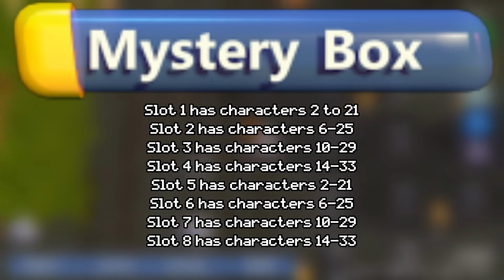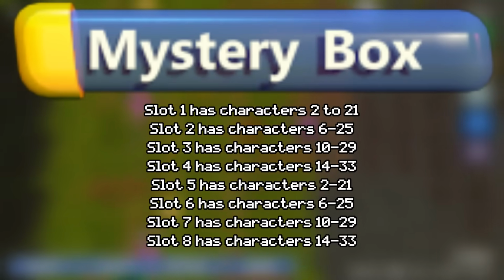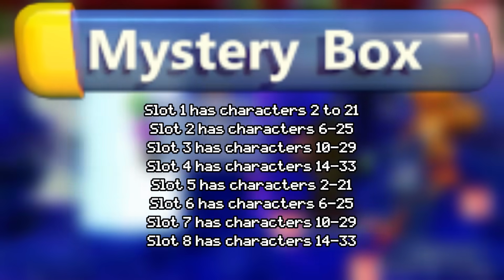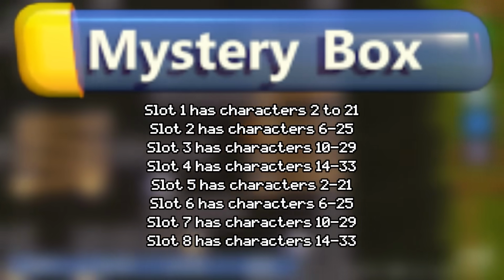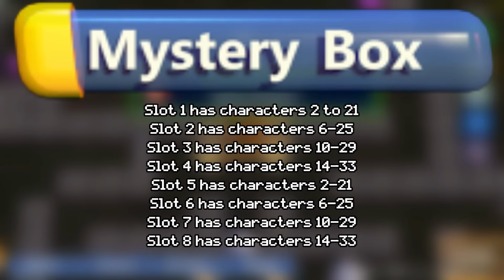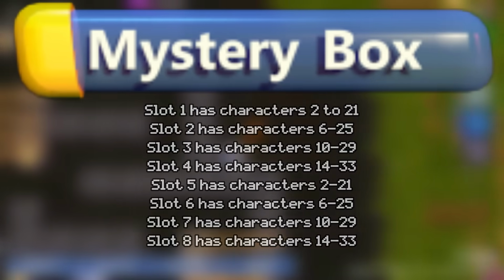Every character in a party has a slot from 1 to 8, with each slot being its own pool of characters to choose from. Slot 1 has characters 2 to 21, Slot 2 has characters 6 to 25, Slot 3 has characters 10 to 29, Slot 4 has characters 14 to 33, Slot 5 has characters 2 to 21, Slot 6 has characters 6 to 25, Slot 7 has characters 10 to 29, and Slot 8 has characters 14 to 33. There's a bunch of additional RNG that affects what the number pooled is, but it's basically just a bunch of random numbers mixed together.